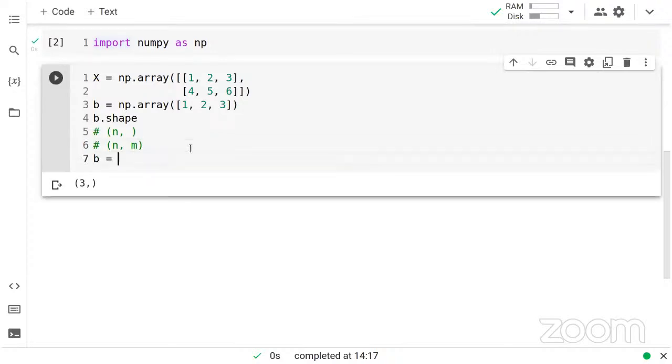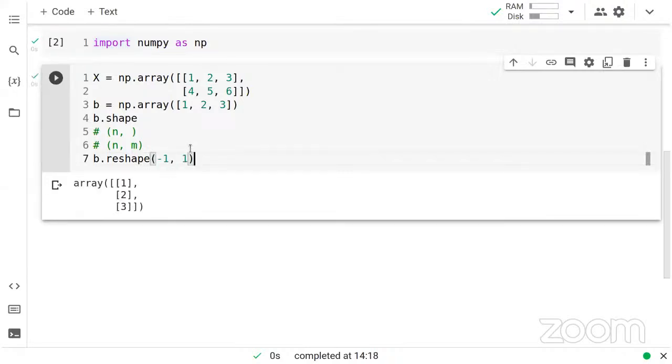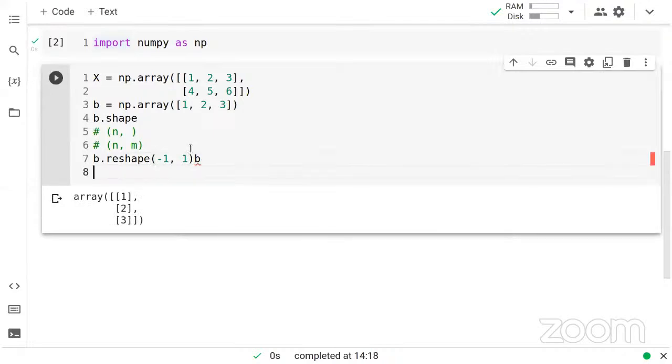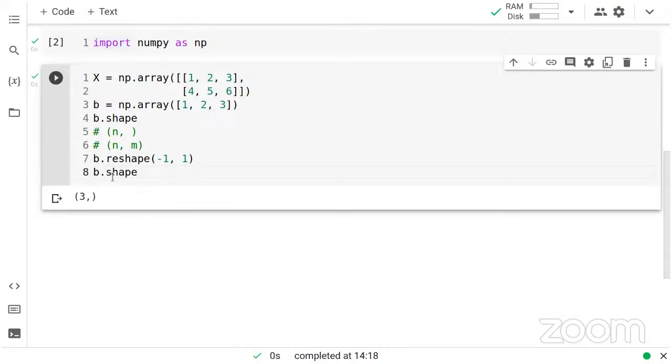You could also do something like this. I don't know how many of you do this, but there may be a tendency to reshape it as -1, 1, and equate it to B. This is the same vector.